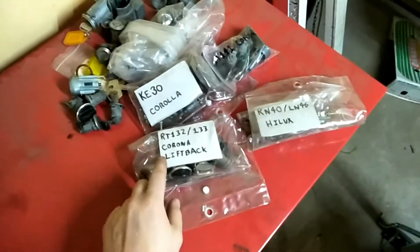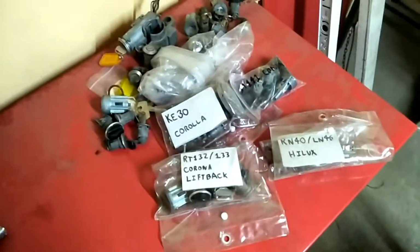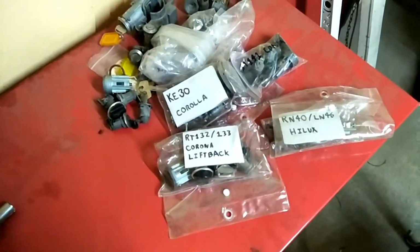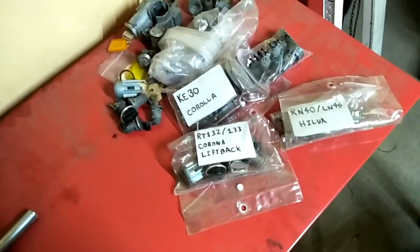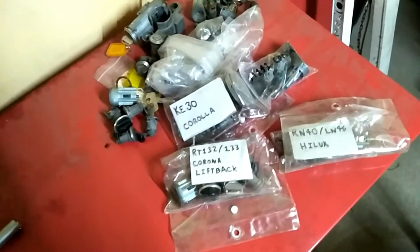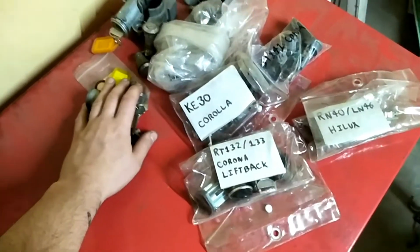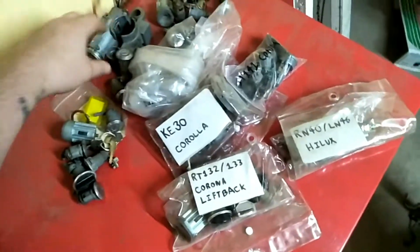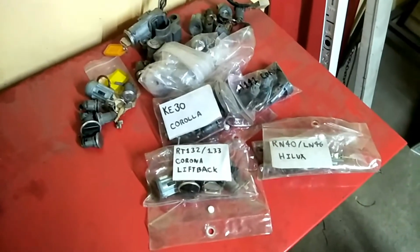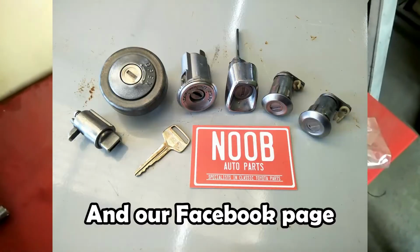As you can see, we've got a couple bagged up here ready to go. They're all professionally cleaned, refurbished and repaired where needed. But we do these for basically most Toyotas that come through the yard. That's an RA40 kit. Another Hilux set there. Yeah, so we've got a few of these. We sell a few of them. They're advertised on the website.